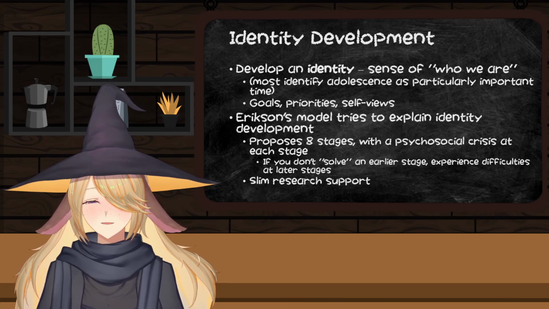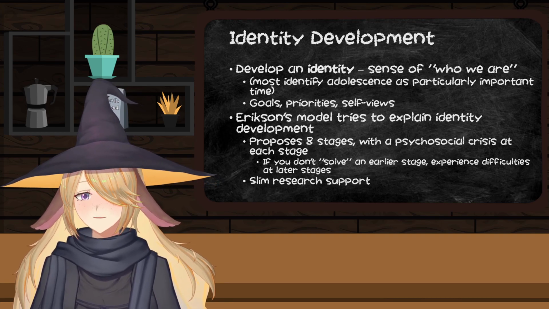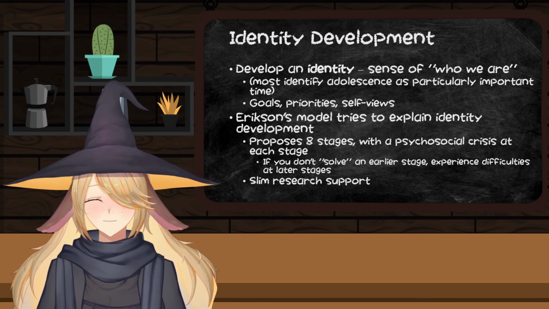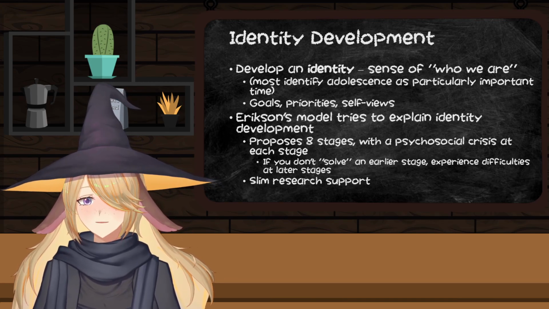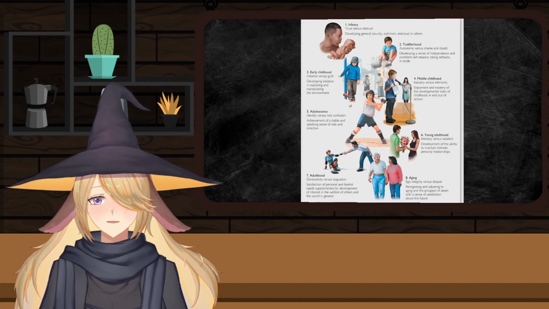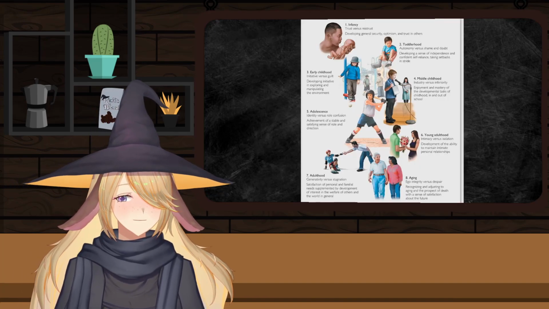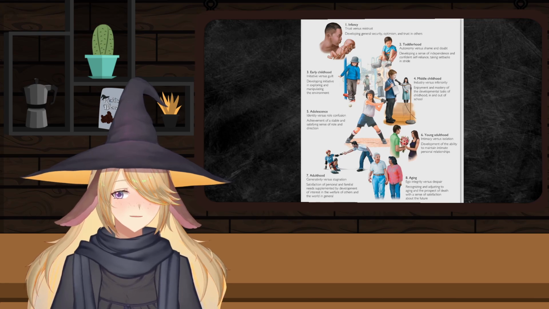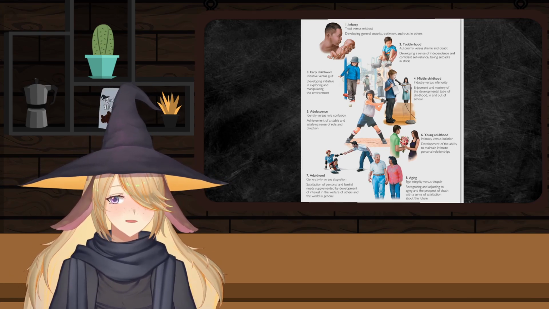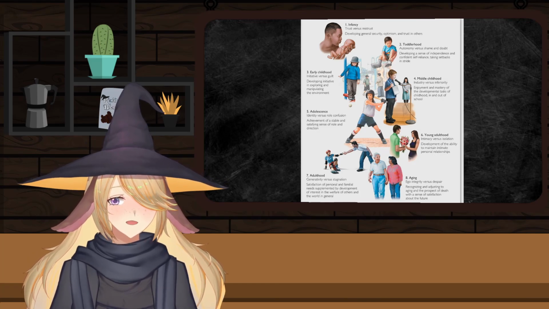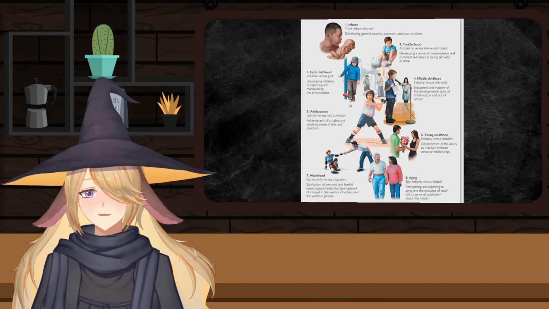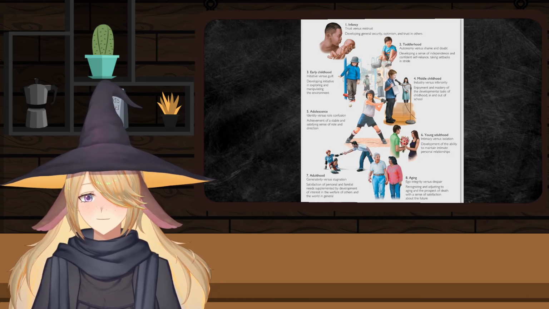Erikson has a model of identity development that proposes 8 stages. As you can probably tell, there's already a problem with anything that proposes stages as discrete categories of development, but it's an interesting idea. Erikson breaks out this idea that we go through stages from infancy to toddlerhood to early childhood to middle childhood to adolescence to young adulthood to adulthood and to aging. And at every one of these stages, we have a core conflict we have to resolve.